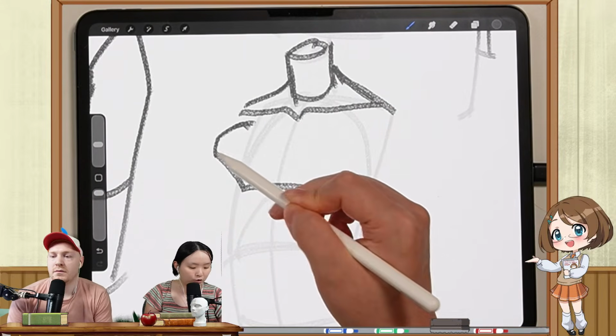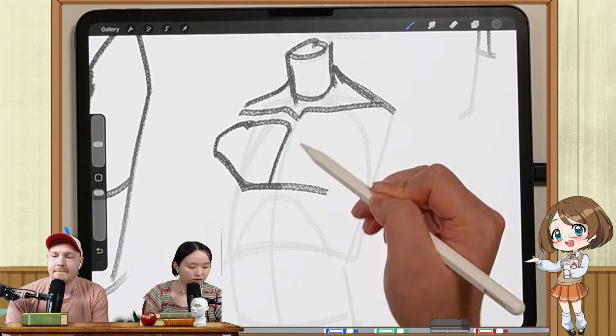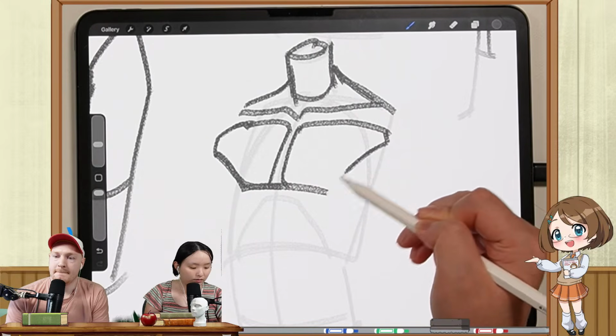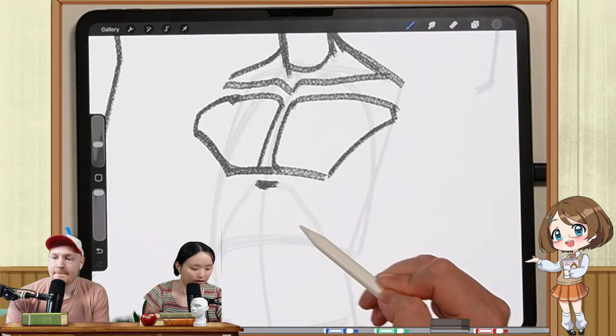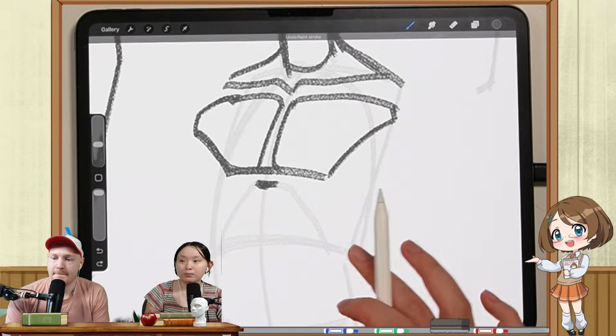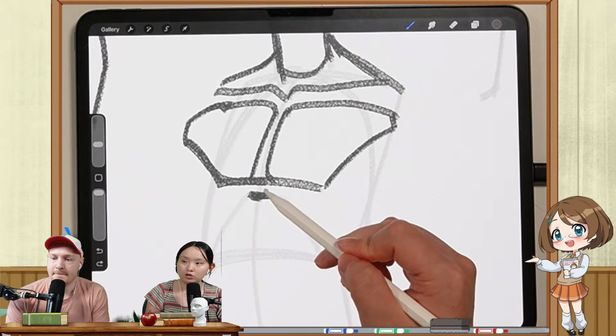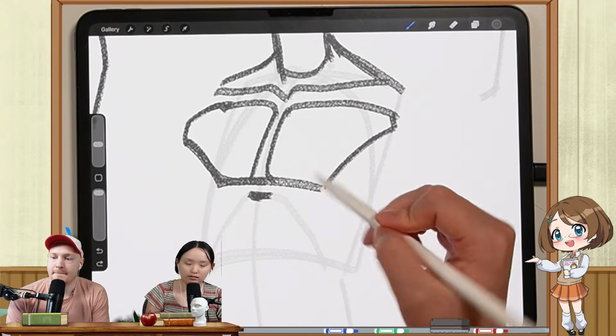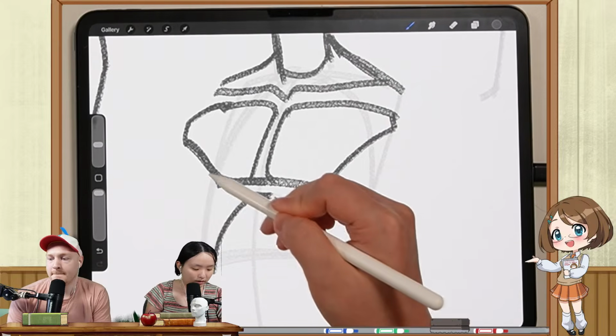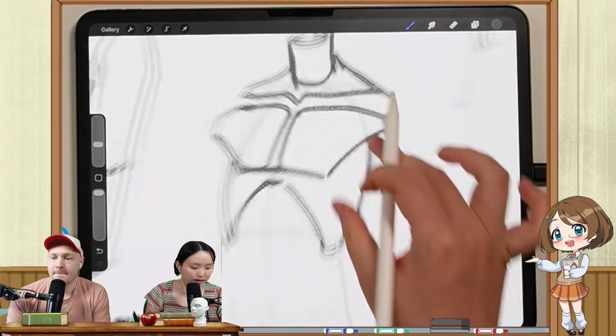I'm layering another layer of muscle on top of my rib cage. I know where it ends because it doesn't end below the rib cage, right? Some people put it too long or too short. Here's the opening of the rib cage. It's just a little bit before that. A lot of times I'll just add in my rib cage.